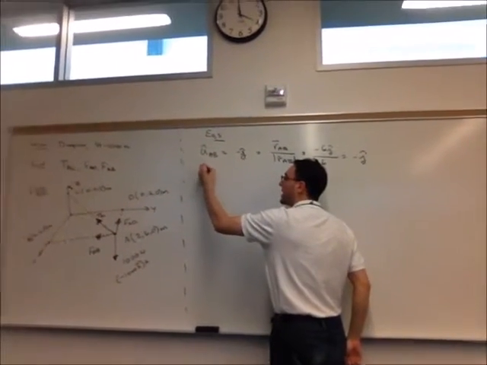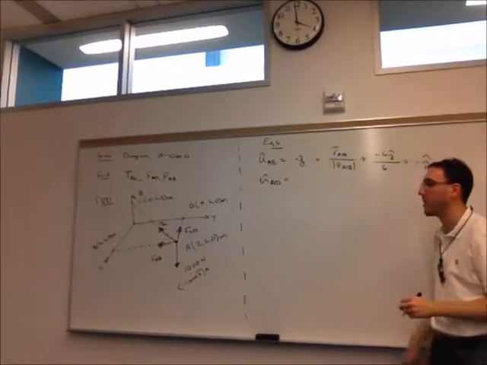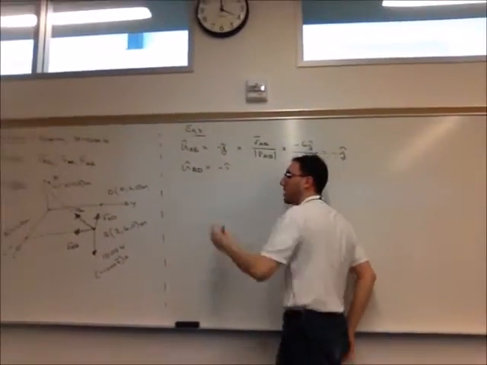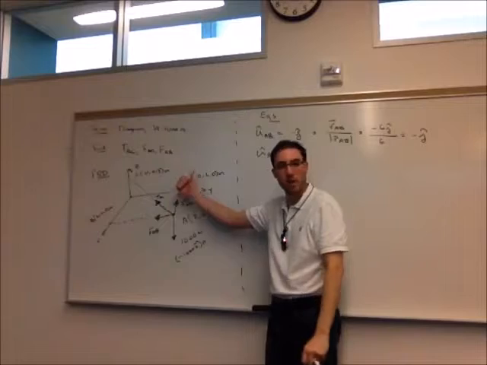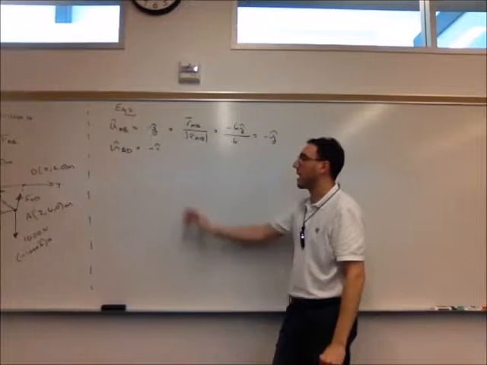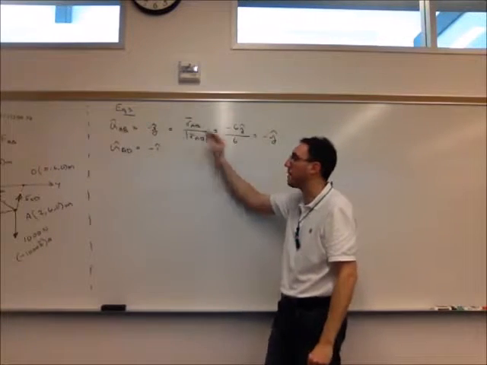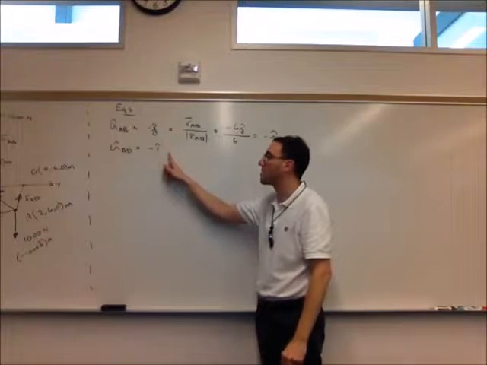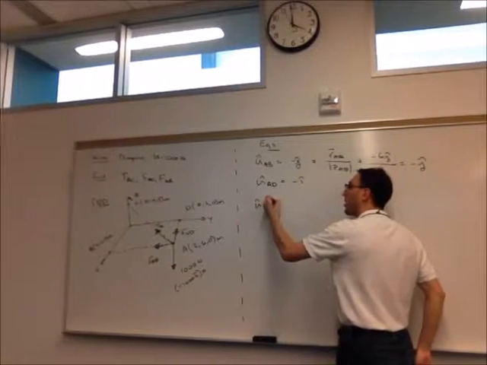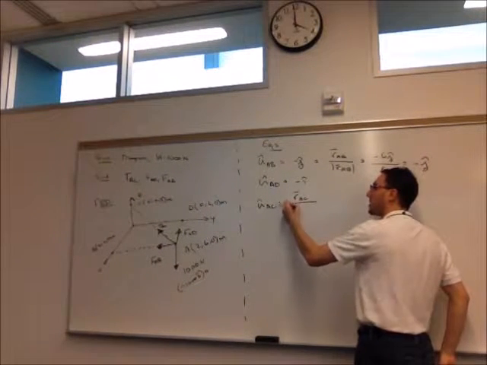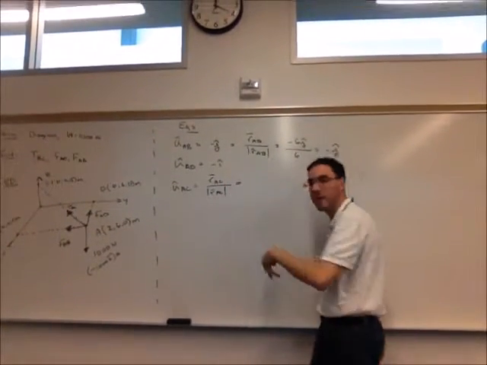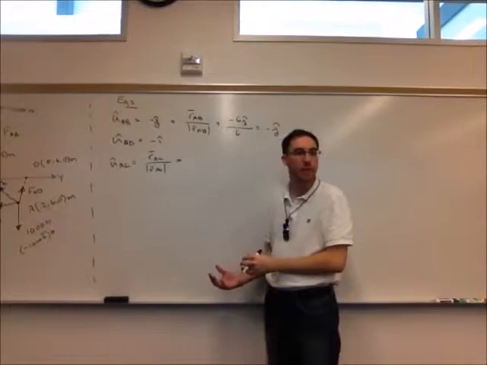So if we look at U hat AD, what is U hat AD going to be just by inspection? Right, negative i. It's going in the negative x direction, parallel to x. So we can go right towards putting up negative i there. Yeah, you can always go through these steps. If you're unsure, go through the steps. But once you get familiar with it, if something's parallel, don't go through all that extra effort. Now with AC, we don't have that luxury. We do have to go through the full process of finding position vector AC and then normalizing it, because it's not only an x or y or z. It's a combination of all of them.